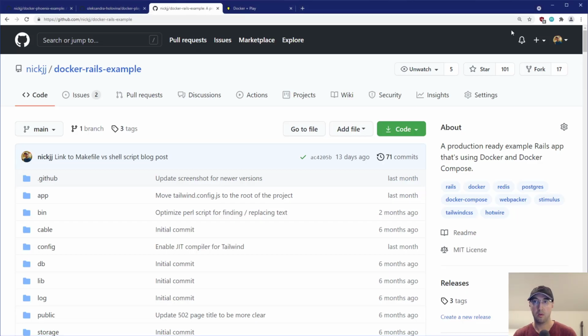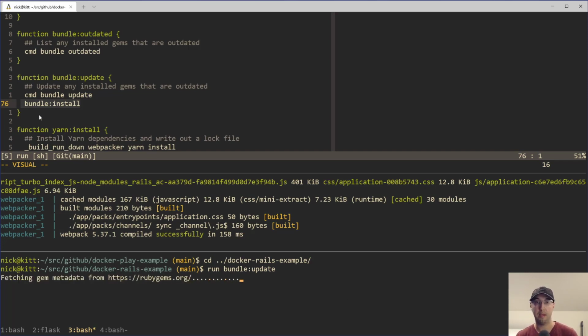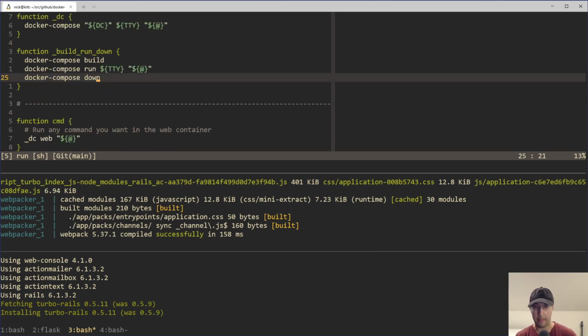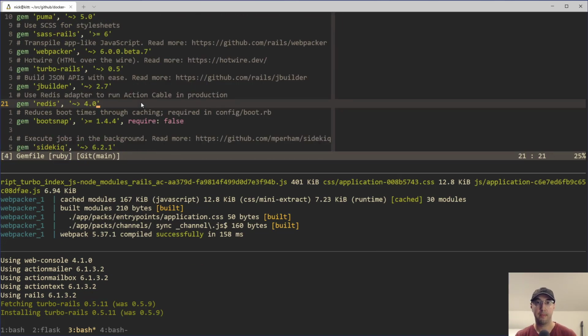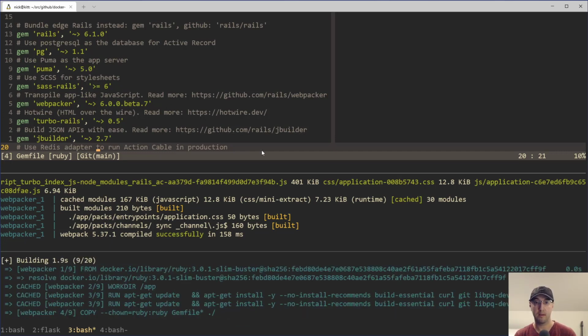Before I do that, let me do this here, and then we're going to go back to the Rails directory, and I'm going to run bundle update. Now it's going to very quickly do a bundle update here, then stop things, and then do a bundle install, which will do a full build of the Docker image. So it's just a faster way to update all your dependencies if you have them locked like this, where it's not down to a specific patch release.